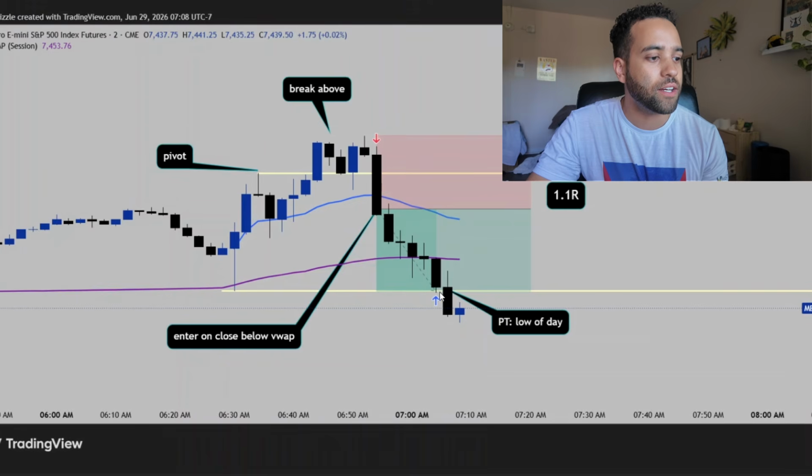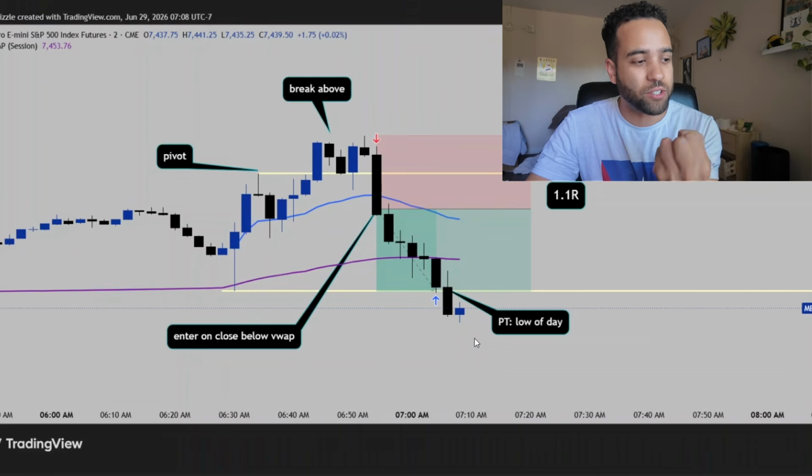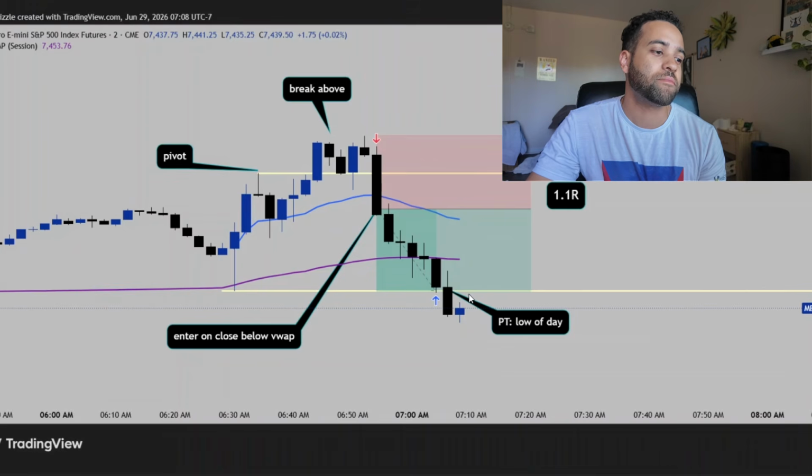And so you can see, this was a 1.1R, pretty solid trade here. This is what, 2, 4, 6, 8, like 10 minutes, and I was done for the day. And it did run a little bit longer, but you don't need to catch the whole move. If you get in that habit of trying to catch every single part of the move and really squeeze it out, it's going to play against you sometimes. There are a lot of times where this will come to the low of day and then bounce right back off. So you don't need to catch the whole move.